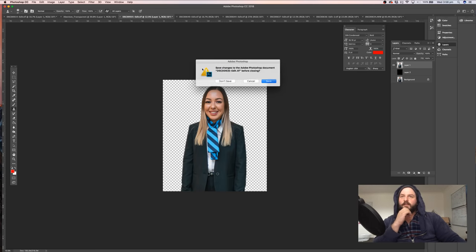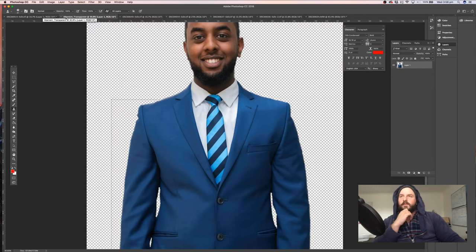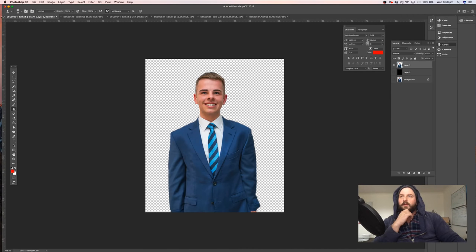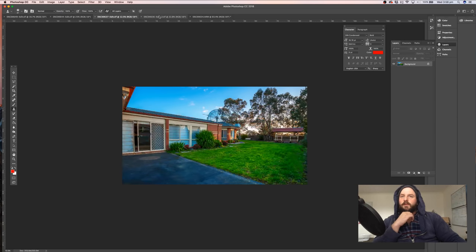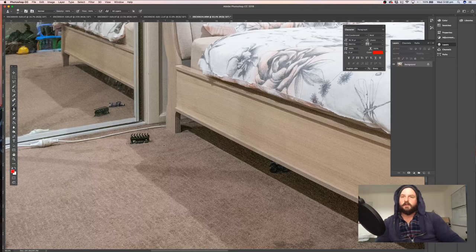All right, yep, this is some agent photos I did, cutting them out, doing transparent background. Maybe it'll work now. All right, let's try this. Come on, Mr. Hair Clip. Yeah, you gone. Bye bye.